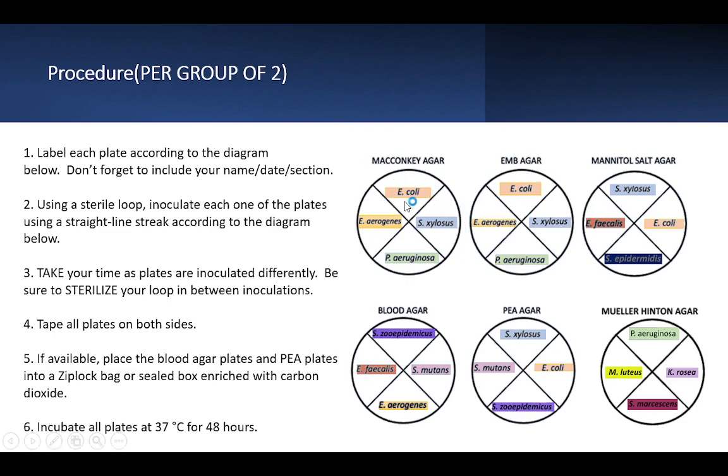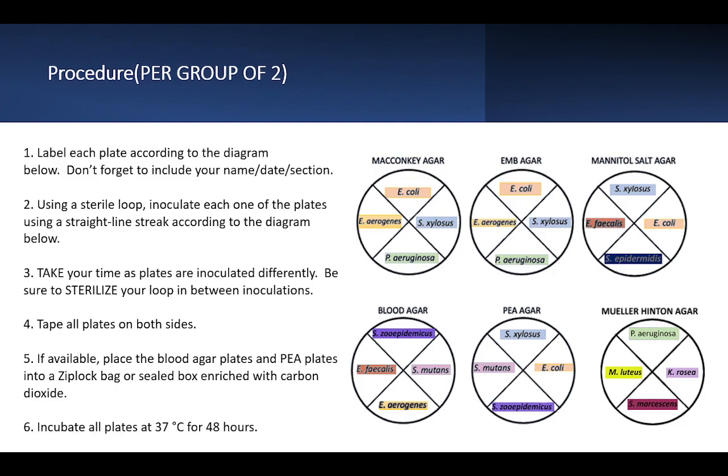Also, if you notice on here, each plate has its own set of bacteria for each inoculation. Like here, we have E. coli growing on all 3 of these plates, but there is no E. coli growing on the blood agar. So we don't want to do the inoculations willy-nilly. You want to make sure you're very, very specific. I tried to color code them so that it's easier to see. So E. coli is being put on MacConkey's, EMB, and MSA, but for example, Enterobacter aerogenes is only on MacConkey's and EMB and not on mannitol salt agar. This one's Enterococcus faecalis.